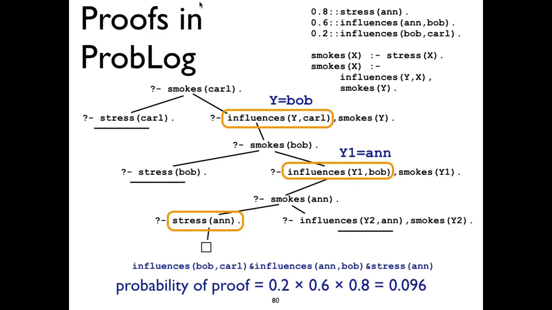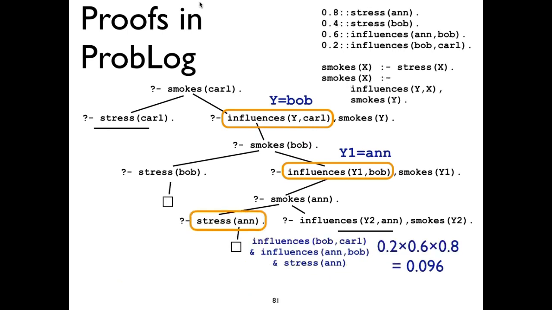If I have a probabilistic program, the only thing that changes superficially is that there will be probabilities associated to the facts. And so I can compute the probability of that proof. It's very much like what I have in a context-free grammar, almost, except that here I could add further facts for influence so that the sum for influence is larger than 1. But the probability of that proof is just the product. So far, so good. And you're tempted to say that the probability that Carl smokes is equal to that. And in this case, it is correct.